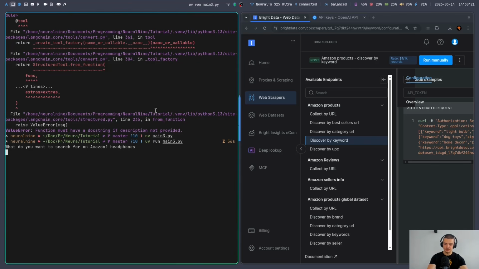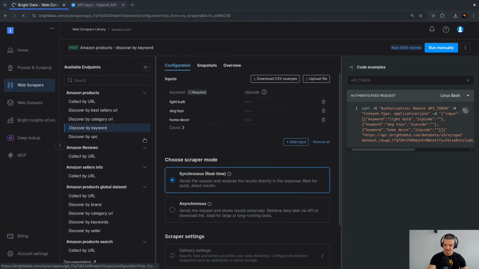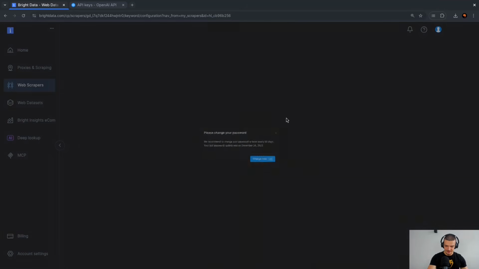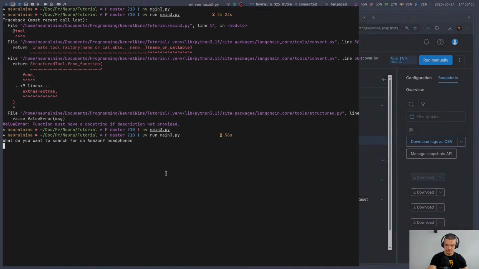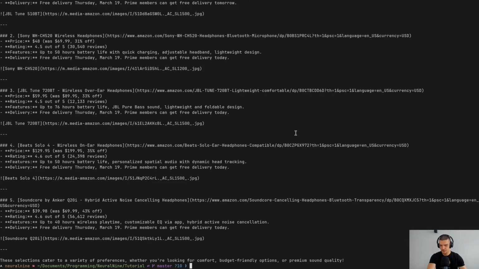Now, what it's going to do is it's going to create a snapshot. So it's going to send this request to the API, and hopefully we're going to see it here in the snapshot tab. There you go. You can see it's running. And once it's done, it's going to display the answer in a well-structured way here in the command line. So you can see it says snapshot and then the ID created, waiting for results. And there you go, we get a response.